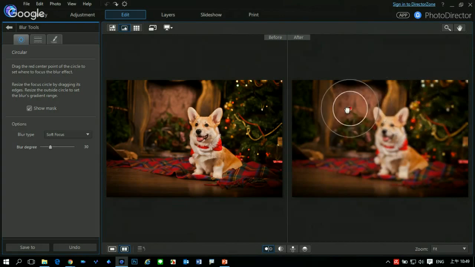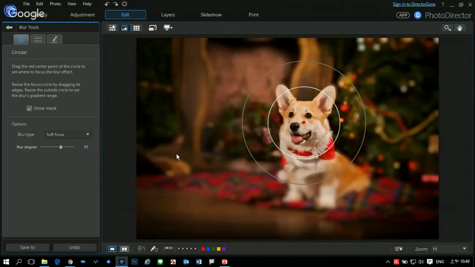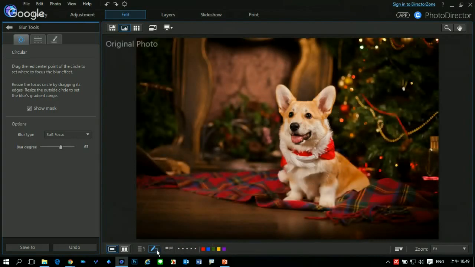Drag it, you'll see the change of focus point. Okay, so I want to focus on his face, adjust the depth a little bit and the transition part a little bit, and enhance the soft focus effect. So this is after adjustment, and this is the original photo. So you can see it's been changed a lot.